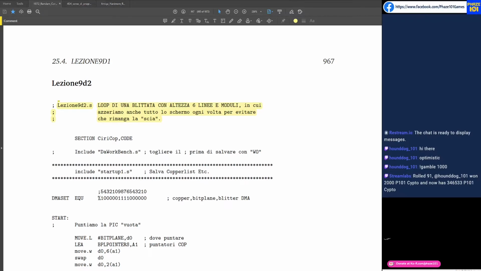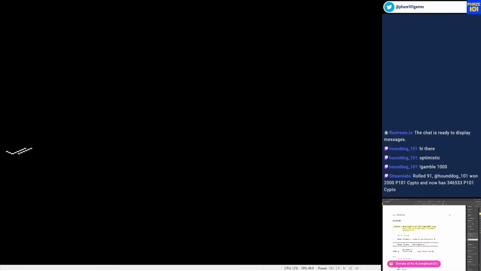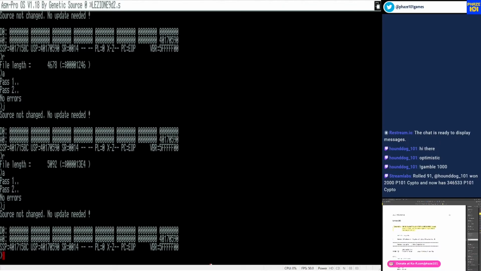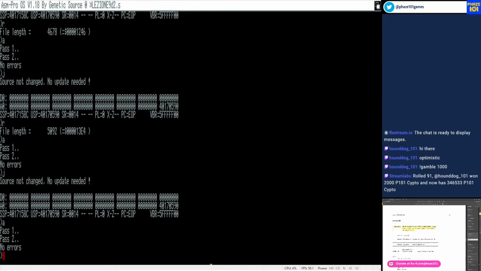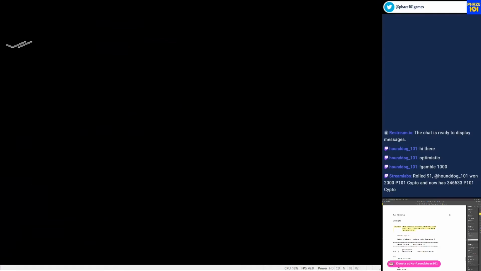Sorry, I just realized I didn't skip to the Amiga, and hence I'm going to run it again. So as you can see, it is going down slowly on the screen, and it is clearing. It's not leaving a trail. So now we pass to the book, and I will explain what's happening.